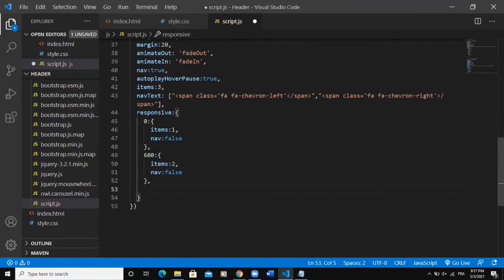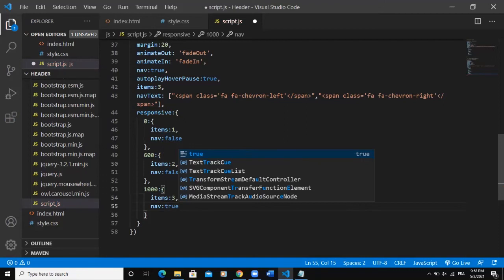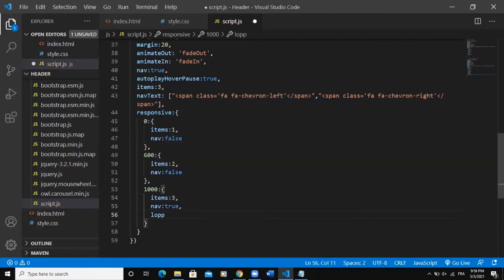I can also say that if the screen size is above 1000 pixels, I want the number of items to be 3. I want you to show 3 items. And then I want you to show the navigation buttons. Then I also would want you to loop through the images.